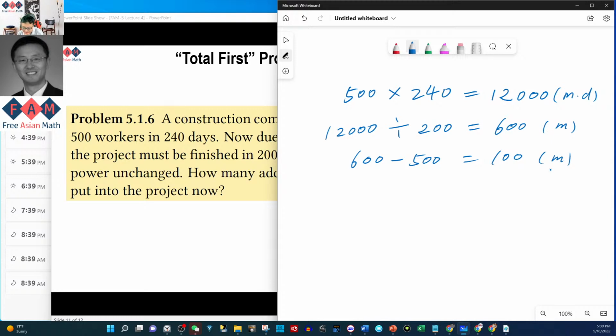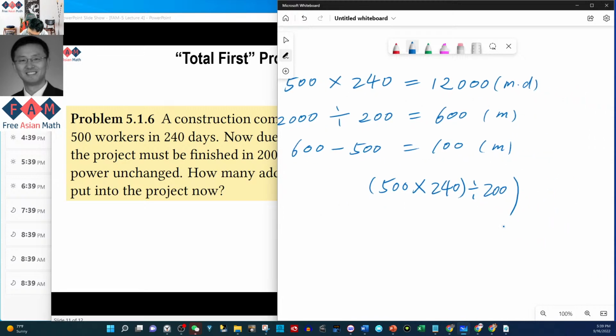Okay, so if you write this down as a single step, what do you need? You just combine all those together, right? You just write down 600 minus parentheses 12,000 divided by 500. Oh no, sorry, I should not write that. 500 times 240 divided by 200. That is what you will write down. Also, at this time, we add a lot of parentheses and later, oh, sorry, I totally messed this up. It's the other way around. Sometimes I rush myself and get it wrong. Okay. So this would be 500 times 240, oh, there's one more closing parenthesis. So 500 times 240 divided by 200 and subtracting 500. That's the single step mixed operation.